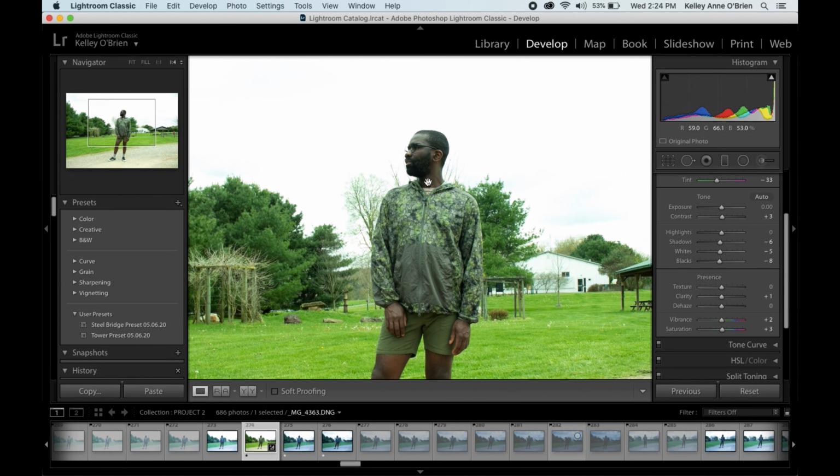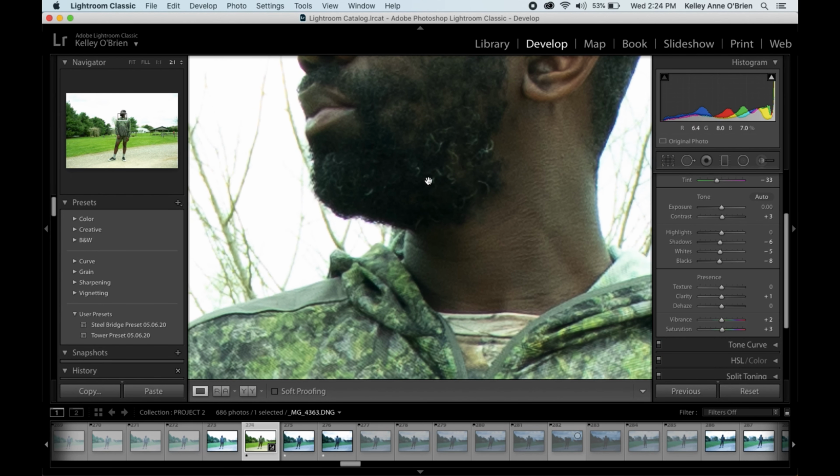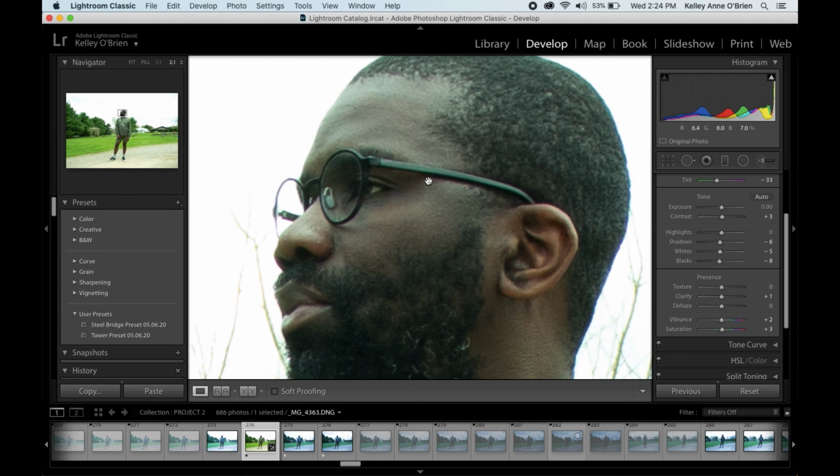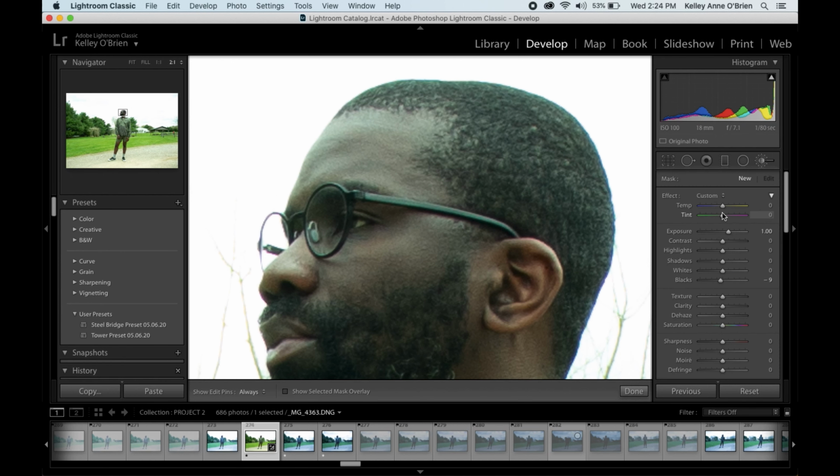I'm going to zoom in and get real close. Do you see how green his skin looks right here on his head? But his ear looks really fine. It's these tiny little details that are super important to making a great picture. So here, I'm going to click on the brush tool, which is way over here.